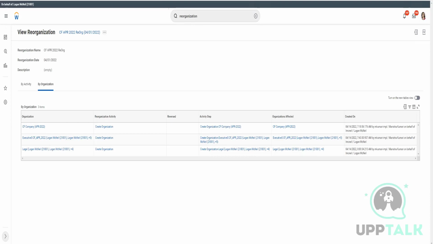So this is how it helps us with our reporting and activities tracking, that what have we done in the organization changes. And for audit purposes or for reporting purposes, this may be important and required for your organization that you would be associated with.